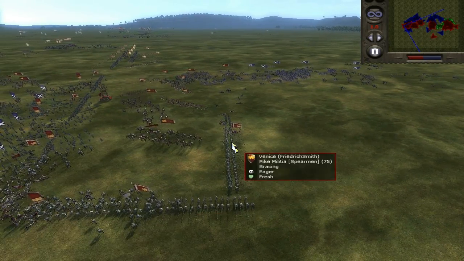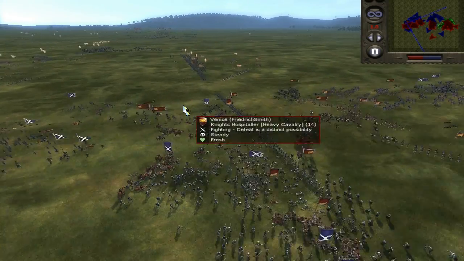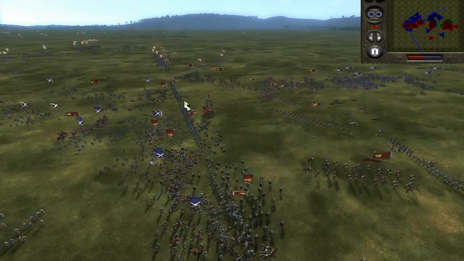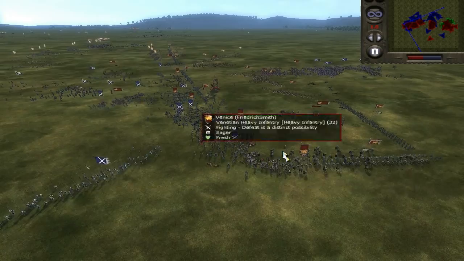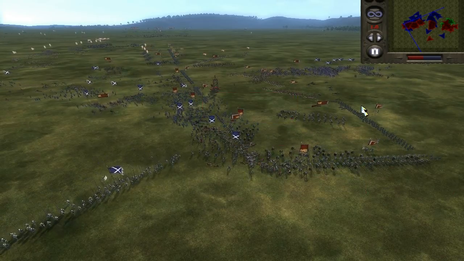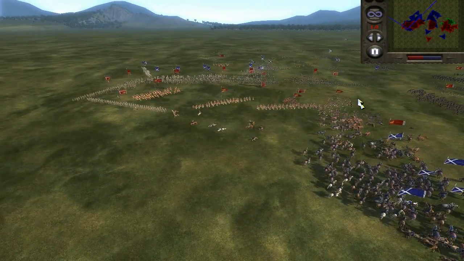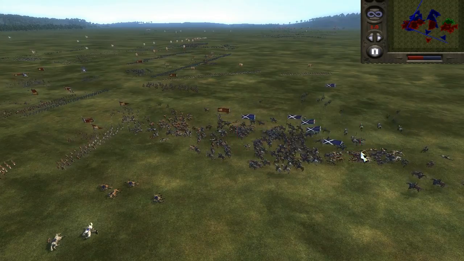But as you can see, Friedrich's playing defence like I knew he would. If I had been Swedes, I probably would have tried going round these pikes if you could. I know he had muskets there, so if you somehow distract those muskets and get around this line, just ignore the pikes. Playing into Friedrich Smith's defence is never a good idea, at least when you're playing Scotland. But he does a pretty nice job with his cav, although he's getting a bit clustered.